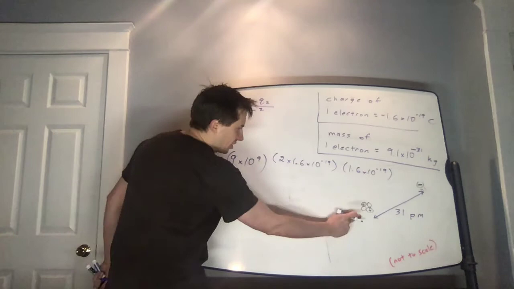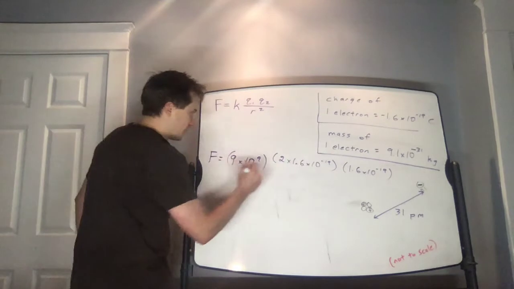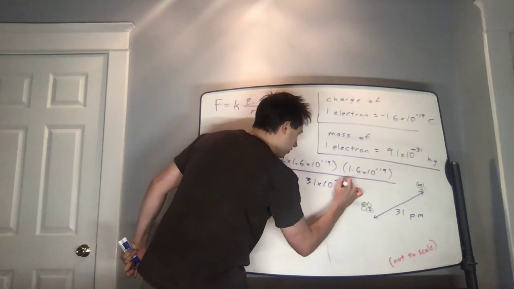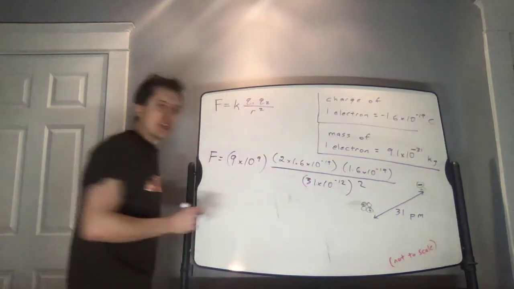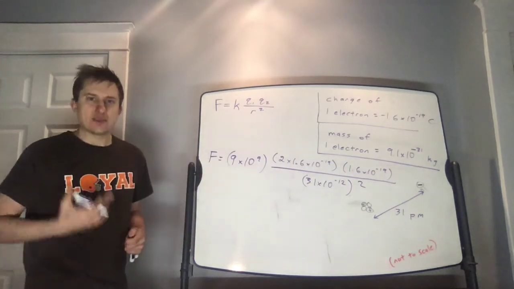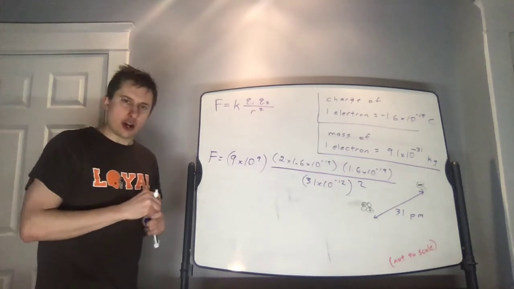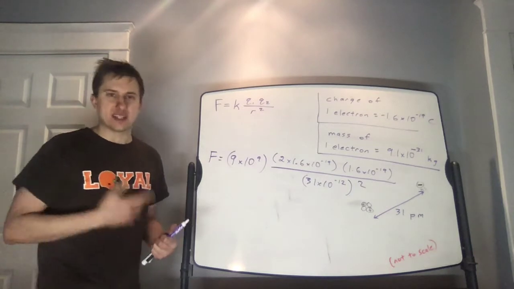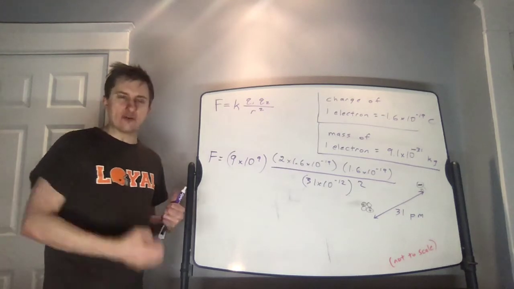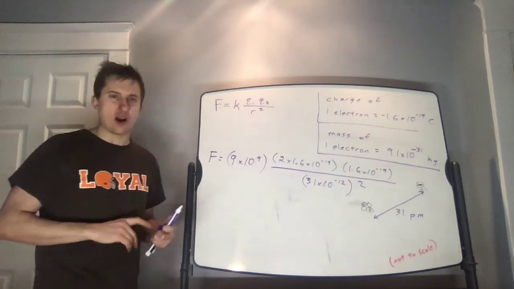Then the distance between the nucleus and the electron in the electron cloud is 31 picometers. So that would be divided by 31 times 10 to the negative 12, and I square that number. Remember that you always convert to coulombs and kilograms and seconds and meters. It will be common on homework problems to see charges given in units of microcoulombs, nanocoulombs. When you're dealing with atoms, you'll often see units like angstrom, picometers, nanometers. Be aware that all these units need to be converted to the base SI quantities.